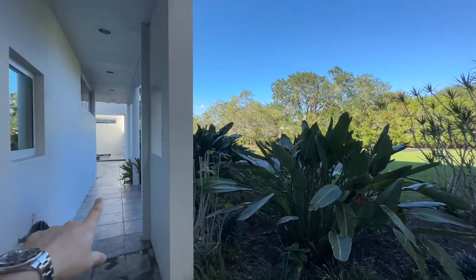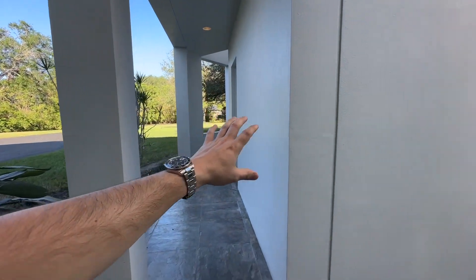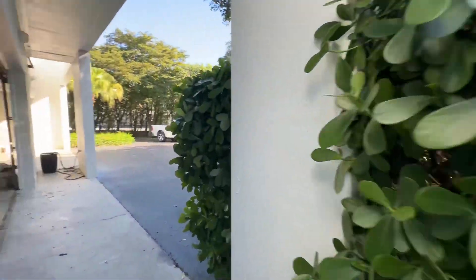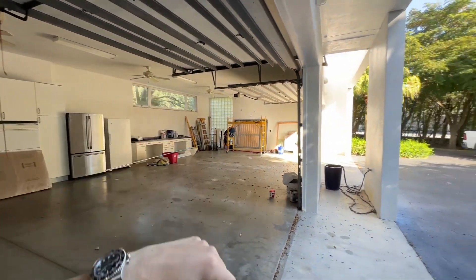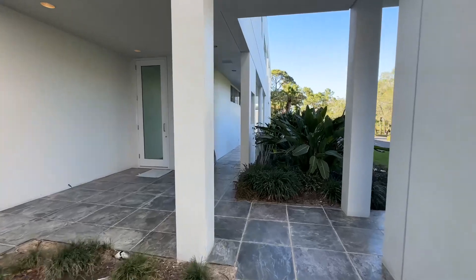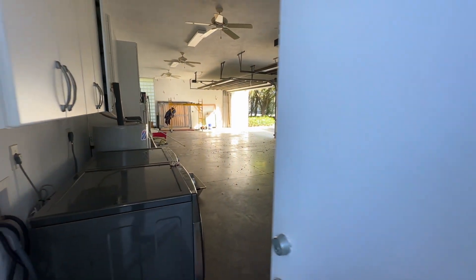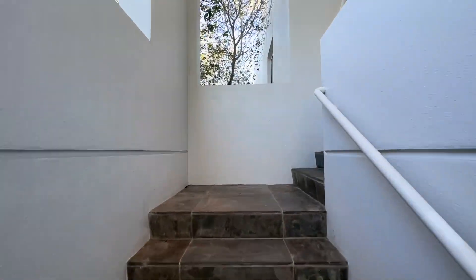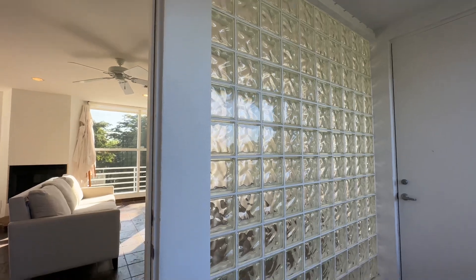This leads out towards the guest house and garage. They are doing cleaning out here so excuse some of the mess, but this leads toward the front door with the big front yard — it's all covered to get over here, with a completely separate entrance to the guest house. You've got storage and an outdoor bathroom here, and another walkway around to the lake and pool. Over here we've got the four-car garage — tall ceilings so you could put lifts in, good space to turn around, and a generator back here as well. It's all really hidden from the front view when guests come over.